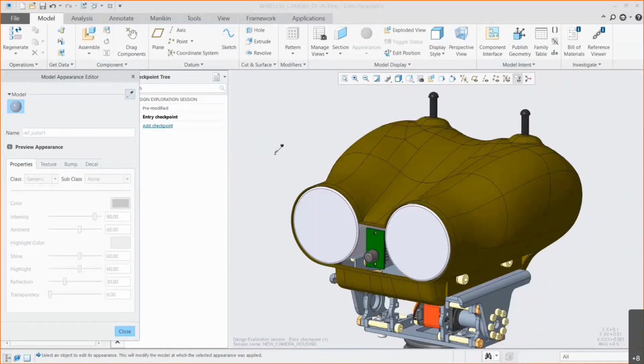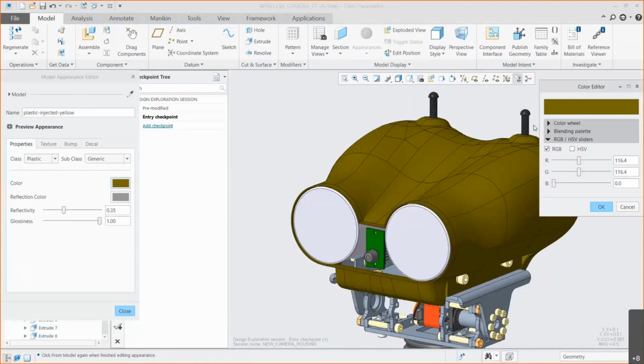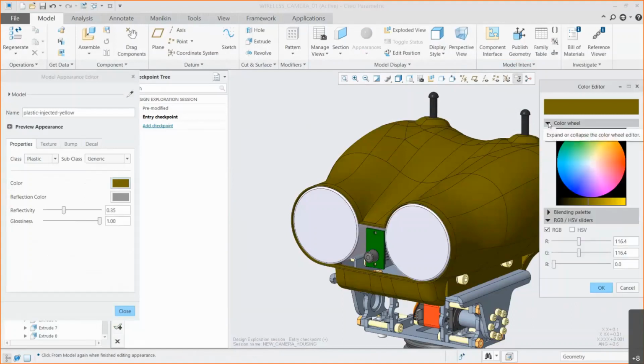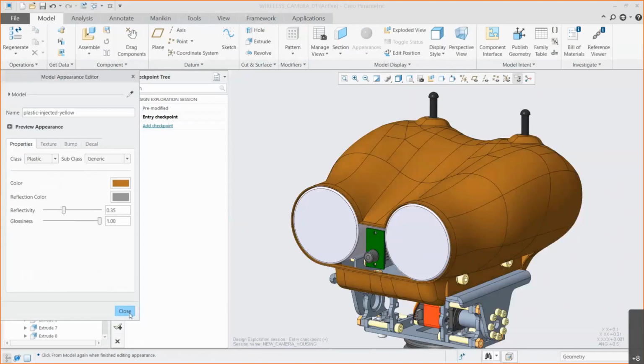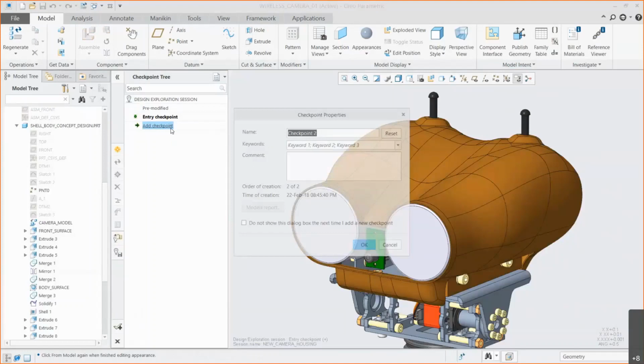So if you want to sample a color, we have a lot of different options for coloring your pieces: texture, bump, reflectivity, glossiness, right? And this is a really great tool. We also have extended capabilities. Our Render Studio, which is powered by Keyshot, is a tool that allows you to create photorealistic images and renderings of your product. So really great for advertising or whatever it might be.